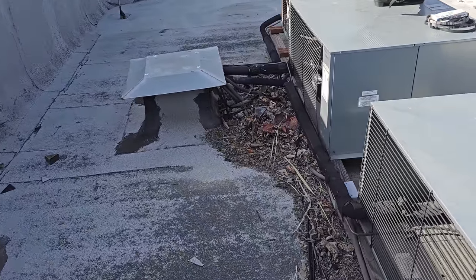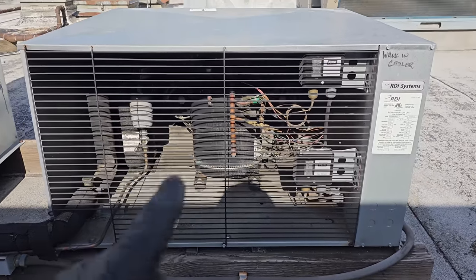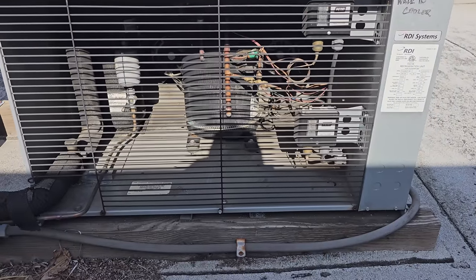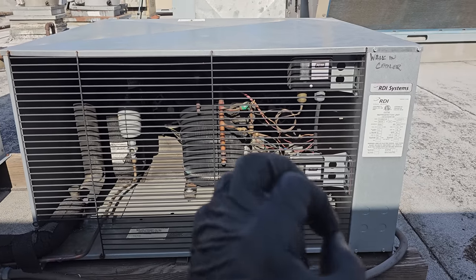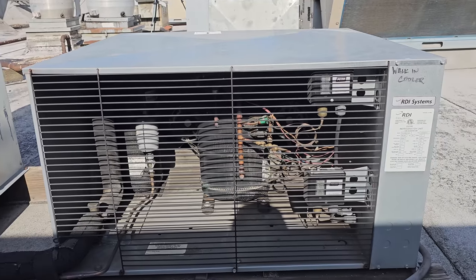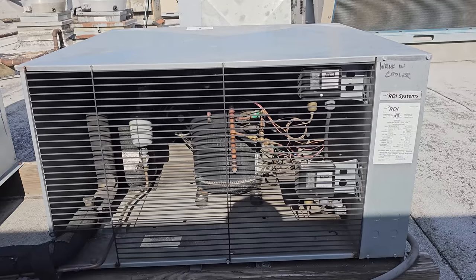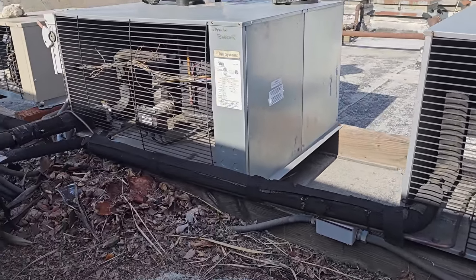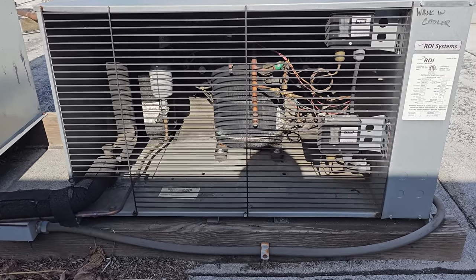And then when I came up earlier, I noticed that only one of these condenser fan motors was running on this. Now, I made a video on this a couple years back. I have two fan cycle switches, one for each motor. But what I found odd was the left motor was running, the right motor wasn't even moving a tiny bit, like it hasn't moved at all. So I want to make sure that it's not locked up. We haven't even gotten hot yet, so if I find a motor that's failed and we eliminate a service call, that'll save me a Saturday night, Friday night service call kind of a thing. This one right here looks to be okay, so we'll look at everything.